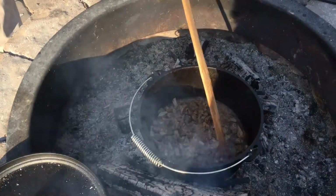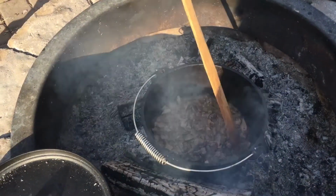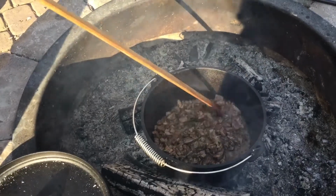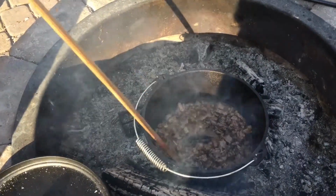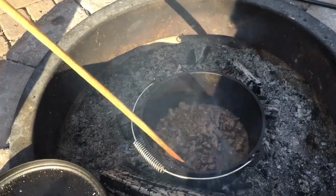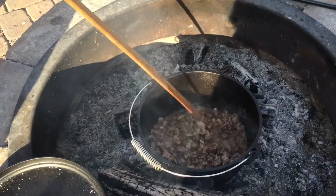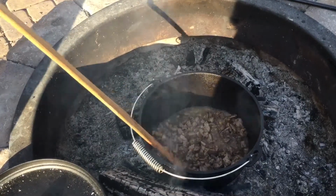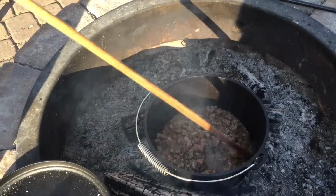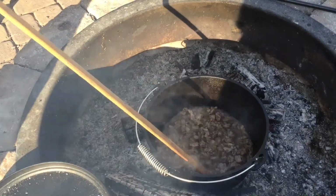This stew never ever lasts very long. It does freeze extremely well, but most times there's not any left to freeze. It's a great fall tradition to cook a Brunswick stew. Even though we're doing one here on Easter, it probably won't last more than 2 days once we get it all cooked up, and everybody that ever gets a bowl comes back for more and asks to take some home.